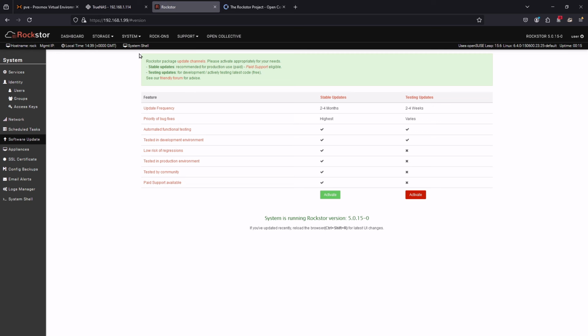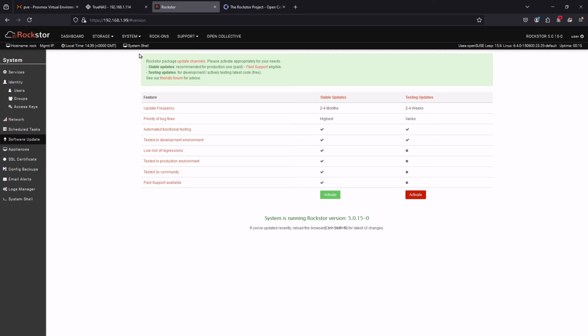So if you want to run DSM, the software that Synology itself uses, you can run it on a regular server, so you don't need to invest in Synology hardware if you want the experience that Synology provides you. I must say that I'm not a big fan of this.